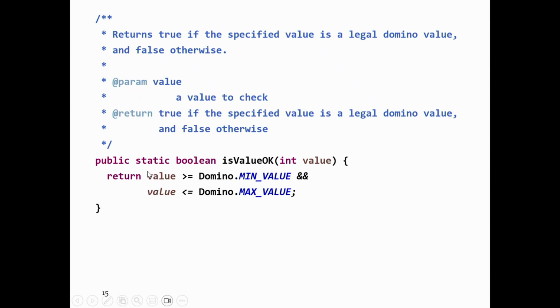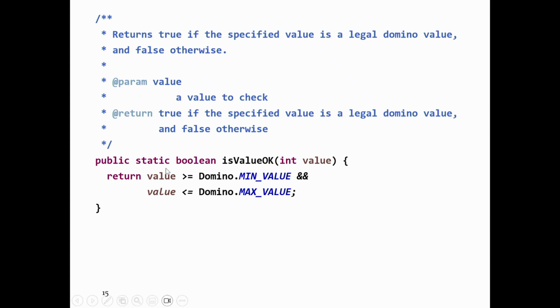So when you see a situation like that, it makes sense to make the method static itself. By making it static, you no longer require the user to make an object to call the method. So make a method static if it does not need an object to call it. In other words, you don't need to write O dot something to call the method. You don't need an object when the method does not access any of the non-static fields in the class. If it has to access the non-static stuff belonging to O, so O.someMethod, then the method must be non-static.